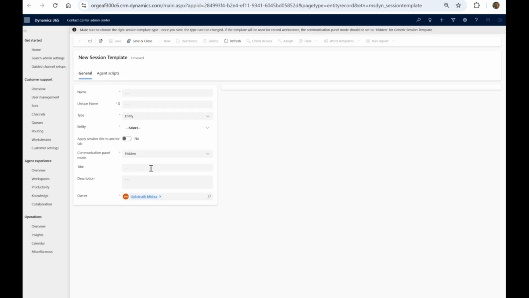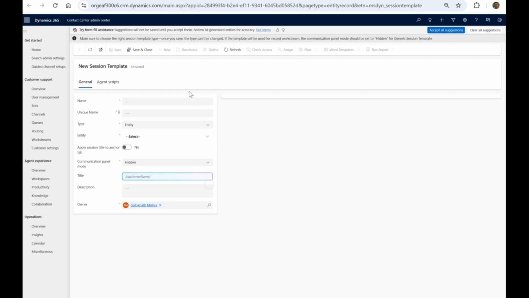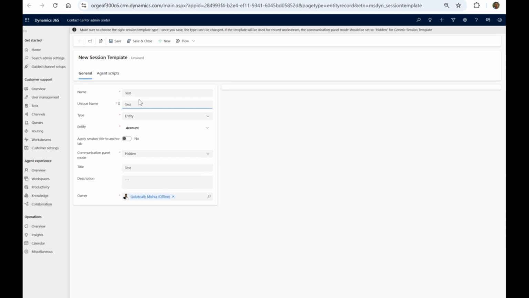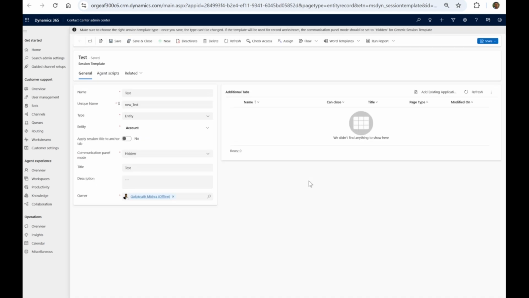Then entity session view. New entity session template. You can put in an entity session template. The unique name should have a prefix, so that's why it is showing an error.